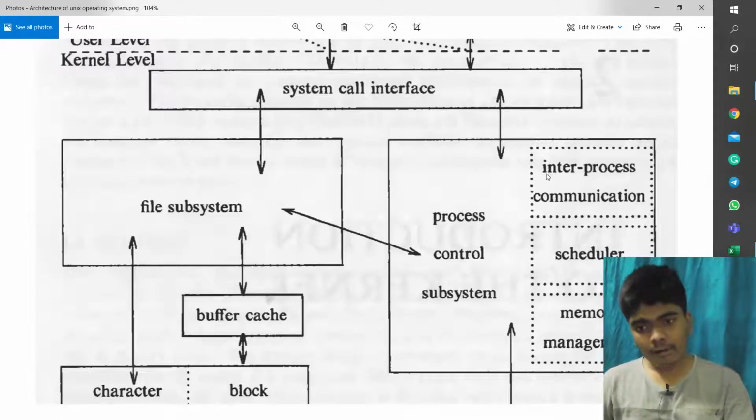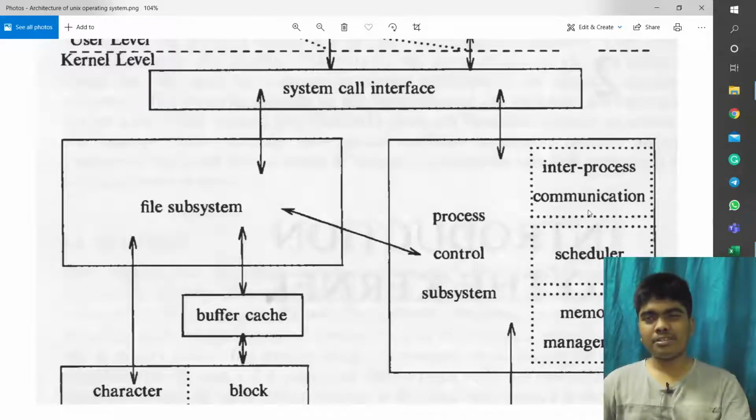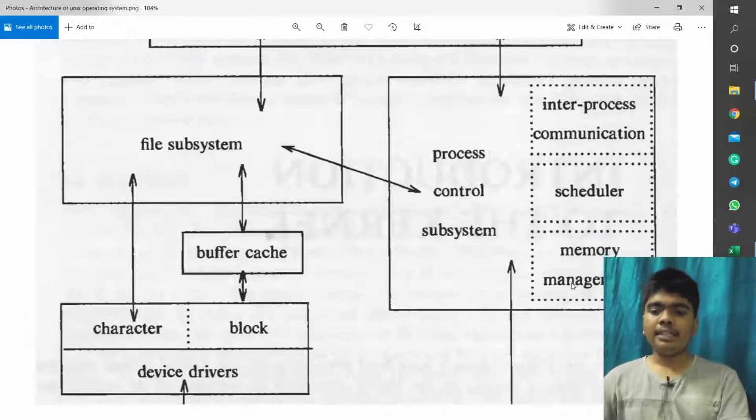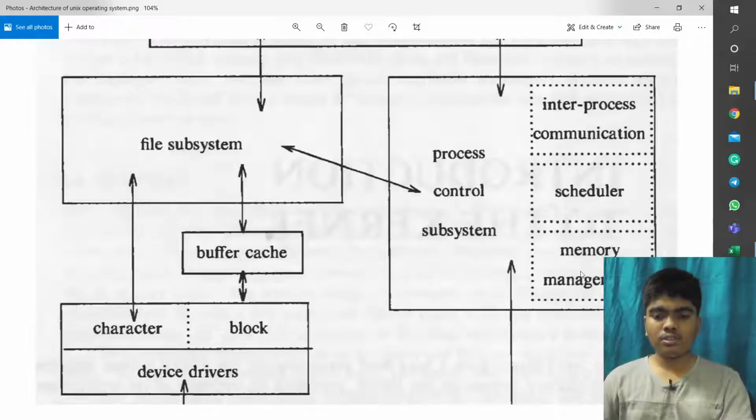For executing this one more new process there should be some inter-process communication, since one process's requirements may be important for another process's requirements. So inter-process communication should be done. The scheduler is there because not so many processes should run at a time. It would be so stressful for the kernel, so it will schedule the processes one after another. Memory management is the way they store the things which are required for the process: the data given by the user, the inode values, the file tables, the file descriptors. The whole thing, both input and output, will be stored in memory management.